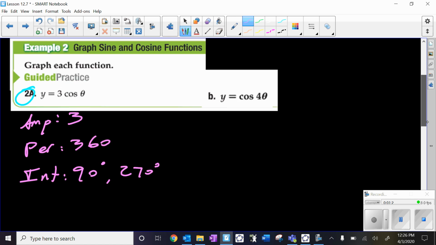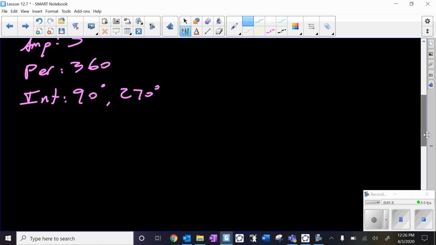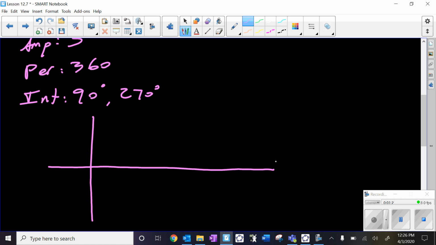Okay. We can graph these. We're going to start with our amplitude again. We said that that was a height of 3, going down to -3. Our period, so we should finish one cycle at 360 degrees. A second cycle should finish at 720 degrees. Again, that's just taking and adding on another period. So 360 plus 360 gets me 720.